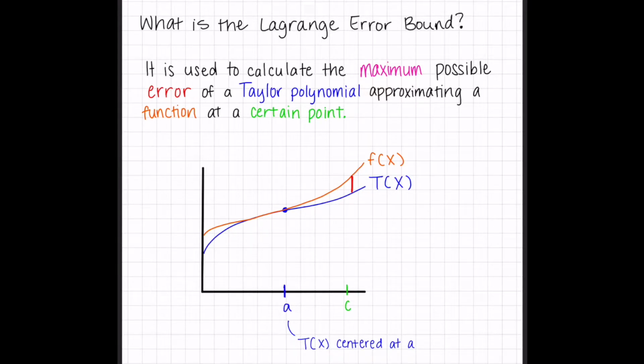The Lagrange error bound does not necessarily give the exact error. It's a bound, and it's basically like an upper bound. The Lagrange error bound says what the maximum error is when calculated at a certain point for a certain approximation. So, the Lagrange error bound can tell us that whatever this error may be, for example, it can't be more than this. We're trying to find that upper threshold.